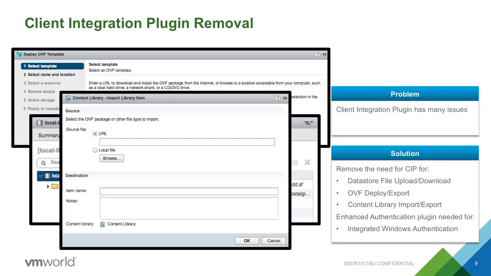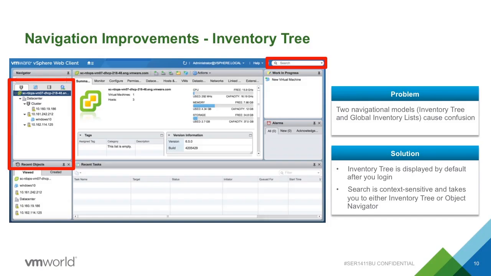The reason for that is because, unsurprisingly, browsers don't have access to your Windows credentials because they really, really shouldn't. Another improvement we made was on the inventory tree. We used to have a problem where you'd be in the inventory tree, you'd click somewhere, and you would magically jump to somewhere else. You had no idea where you ended up. That was kind of our problem, not your problem. So we tried to fix that.